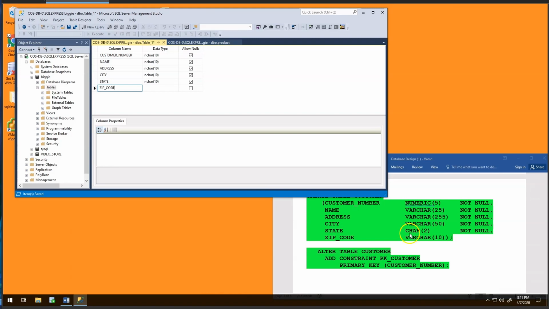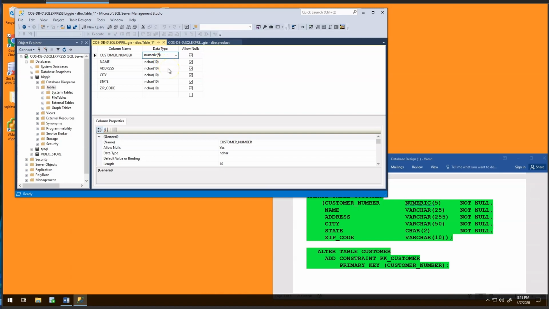Now let's set the parameters. The first one for customer number, they want it to be numeric. Is there a numeric without a comma? Well, here's numeric right here. I'm going to say numeric, and I'll see if it'll accept just numeric 5.